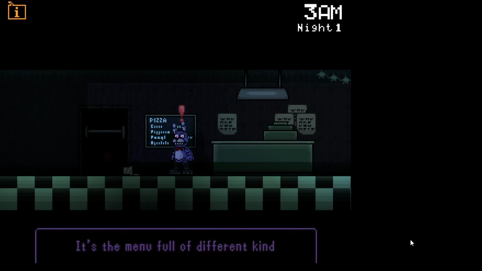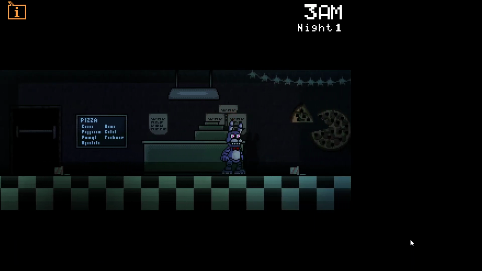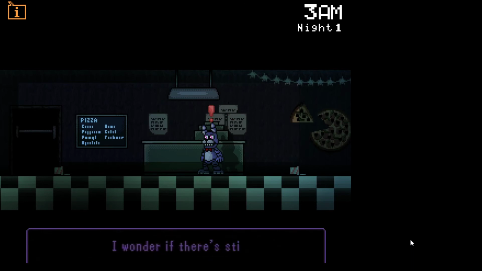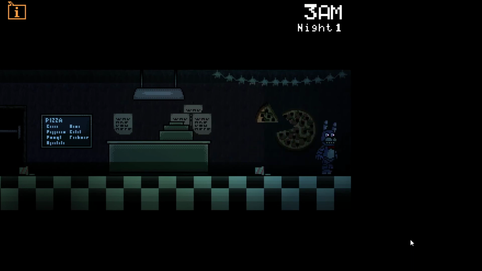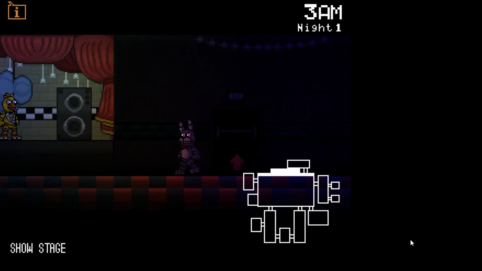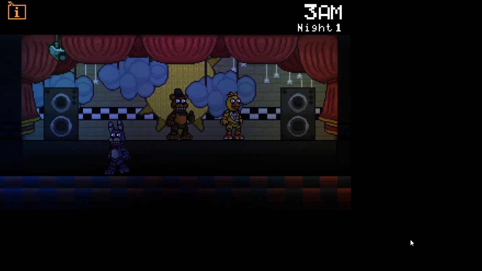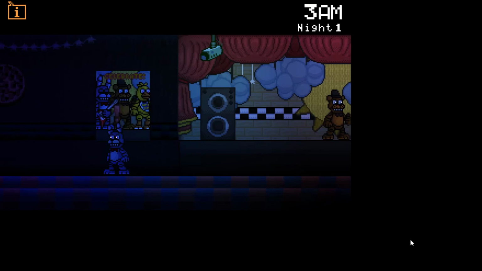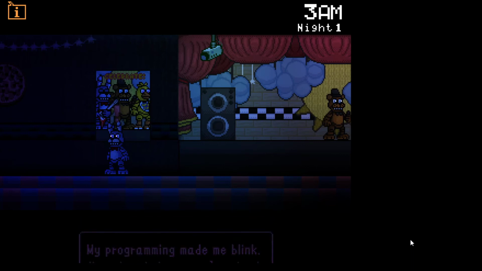It's the menu full of different kinds of pizzas. I wonder if there's still something in the register. Oh, but you can't leave, of course. The animatronics are stuck in here. Kind of sad to think about, but that is just how it is. Well, let's see. I can't get back. Well, I probably have to, like, walk back on the stage, right? My programming made me blink. Now the whole poster's ruined.